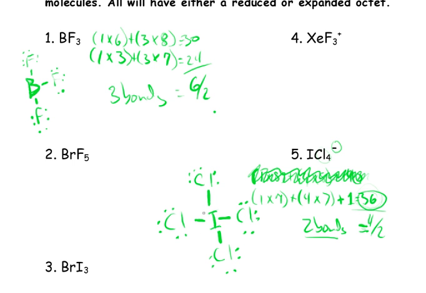So any extras we dump on our central atom here. So our iodine is going to get the 4 more that we need, which means iodine's a rule breaker. Iodine ordinarily would be happy with 8, but in actuality it has 2, 4, 6, 8, 9, 10, 11, 12. Its octet has been expanded. Because this is an ion, we put the whole shebang in brackets and put the charge outside of there, and that's how we do it.